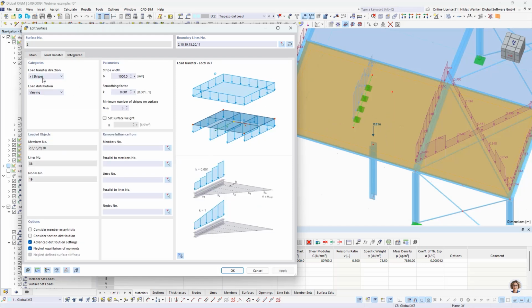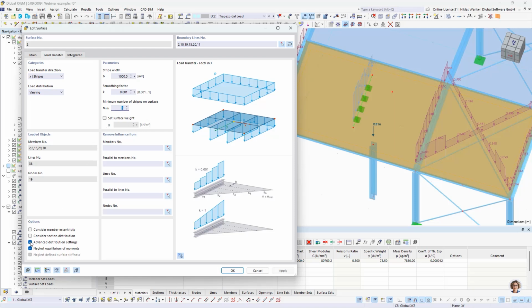This means if you select the stripes method in this case, it really depends on the stripe width. Now we have a very big stripe width. We only have 5 stripes. So the column is getting a relatively high load.